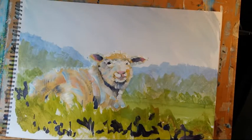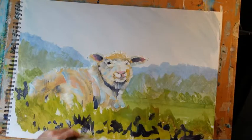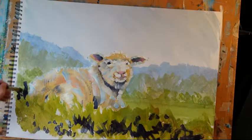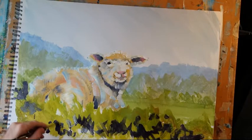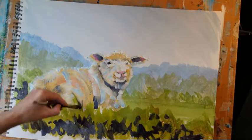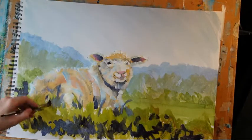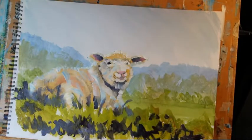And then with a quick spray of the water bottle on both brush and paper, just going to tease these out a little bit so that I get varying thicknesses of paint, different densities of shadow. We can even take some of that up over the top of our sheep, so that it really looks like he's bedded down in amongst the grass.